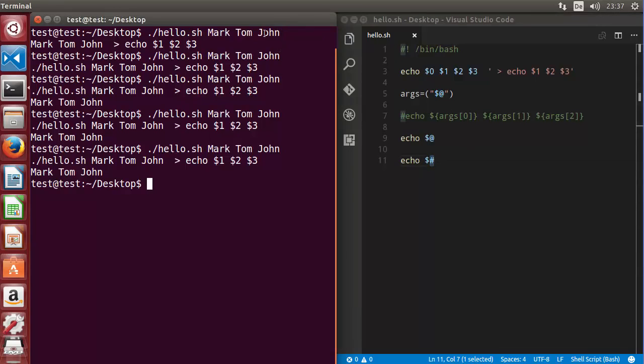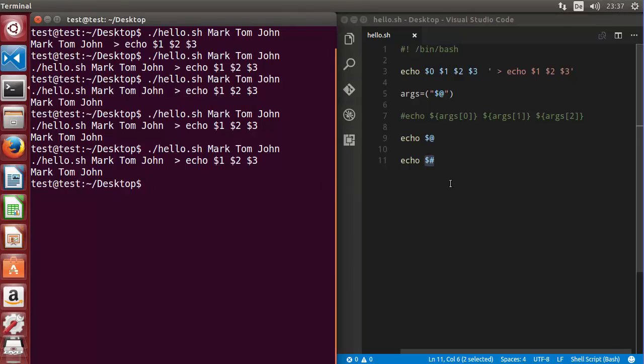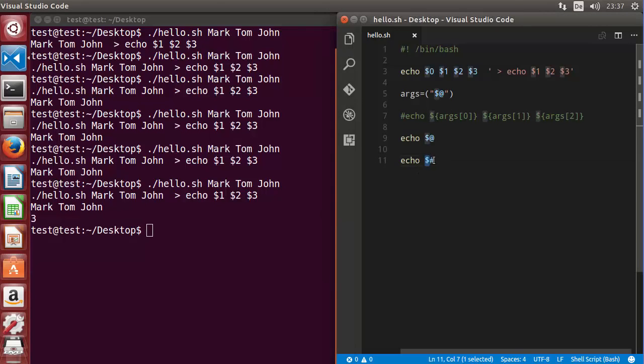In our case we are passing 3 arguments, so it's going to print 3 here. Let's run the script once again and see what the result is. You can see the result is 3. So this dollar and the default variable hash is going to print the number of arguments passed to the bash script. Okay, so these are some of the ways you can pass arguments to your bash script.